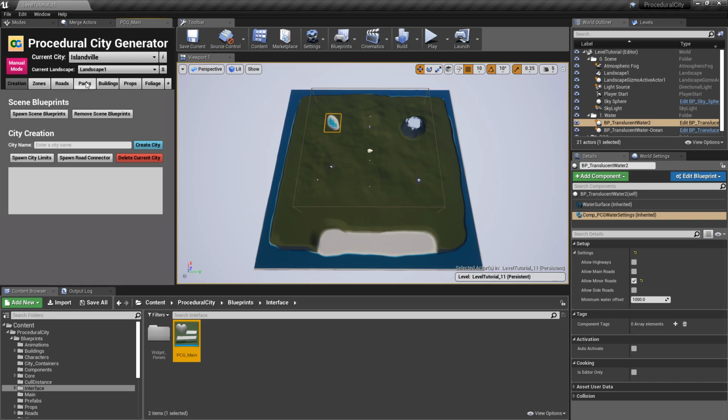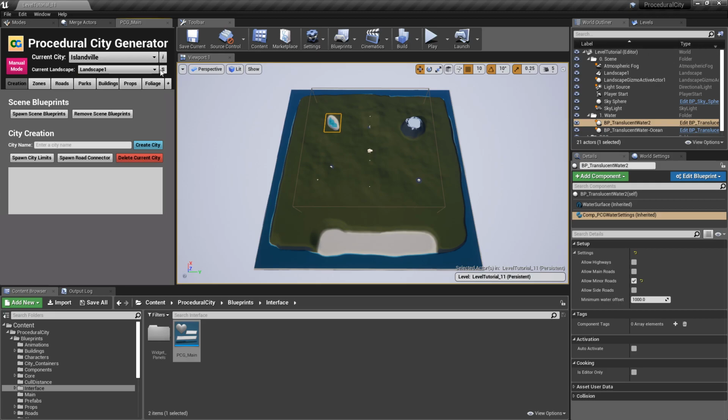If for some reason you don't see the current city and current landscape selected, right here, the name, this is actually a button. You can just click here, see how it kind of sinks in, and it will automatically load the current city. And actually, if you have more than one city, you'll see that there's a drop down here. You'll see all of the different cities in this map. Same with the landscape. If you don't see the landscape automatically loaded, click on current landscape. Again, this is a button, and you'll see all of the landscapes here.